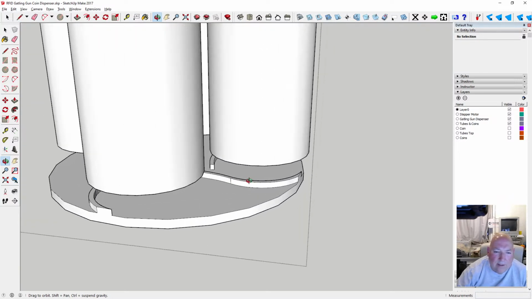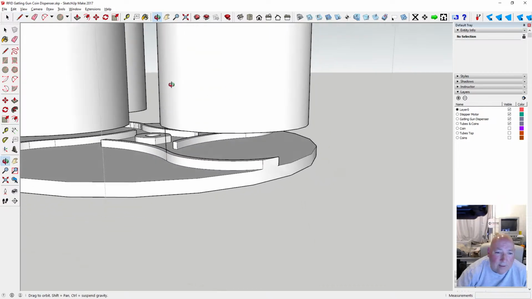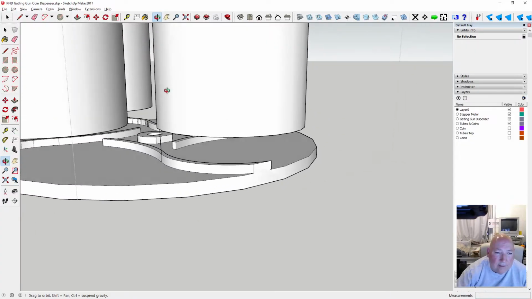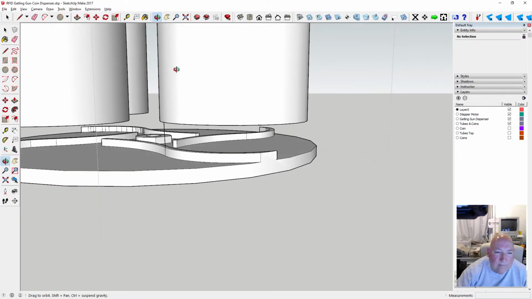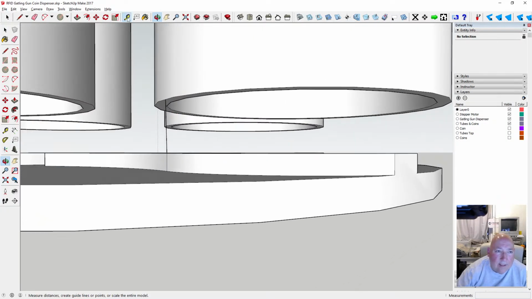But we know we can come up from this line here. Is that even a straight line? No, it's not. See that? Right, so we can't do it like that. Did I make these 2 mil? No, 1.5 mil. Right, so undo the line. So we go and draw a line again.